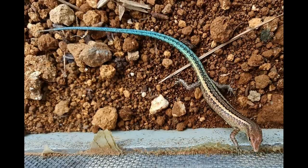Right. And in that Emoia genus, there's also the coastal skink, which exists on other islands, but is extinct from Christmas Island. Is that correct? That's correct. Unfortunately, again, it's one of those that slips under the radar a little bit with our breeding programs with the blue-tails and the Lister's gecko. But yeah, unfortunately that's another one that's fallen.